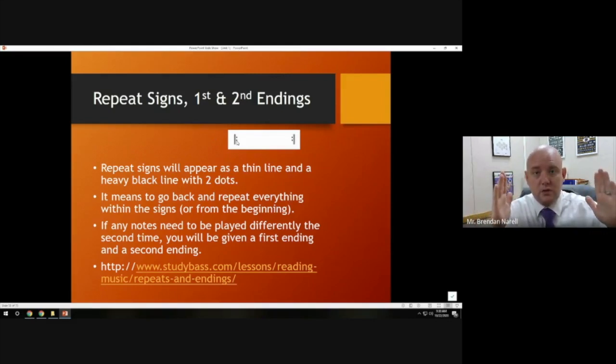It's like bumper bowling: you play into the measure, you hit the repeat, and you go back. We replay everything a second time, and it sounds exactly the same as the first time. Once we play it a second time, we continue on with the rest of the song.